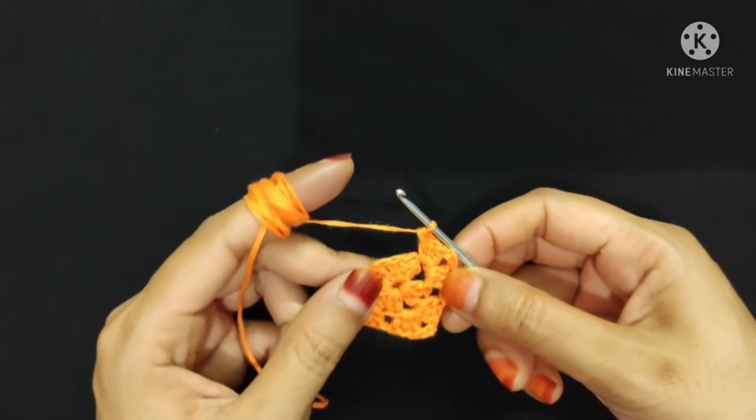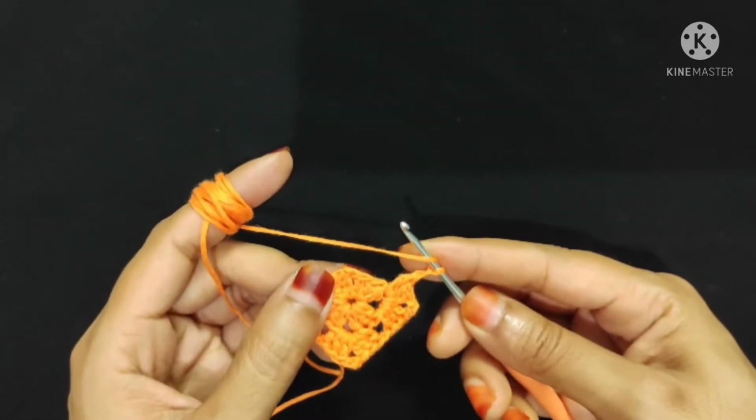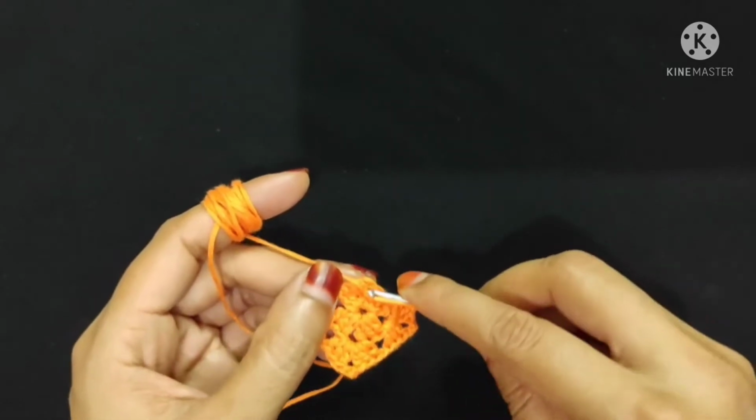And 3 double crochet. Now chain 1. Now I will make 3 double crochet, chain 2 and 3 double crochet into this corner.